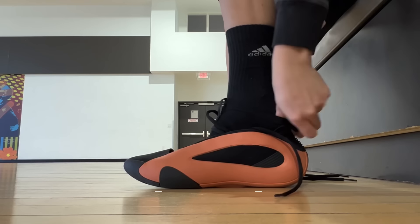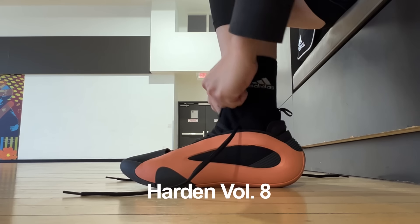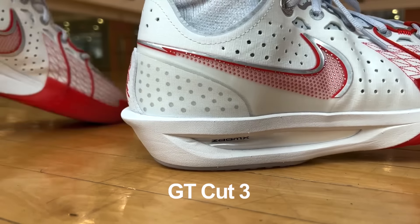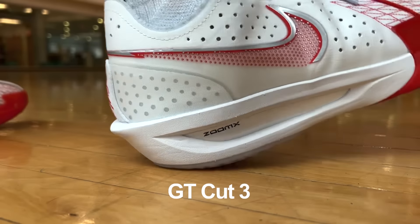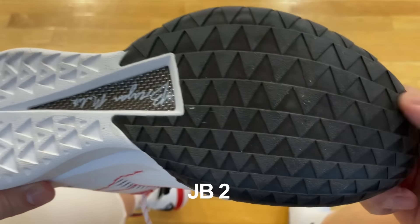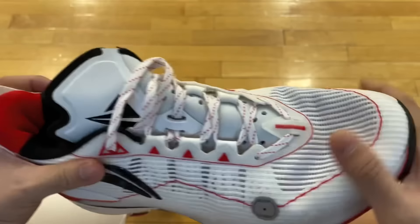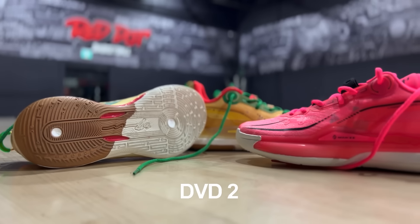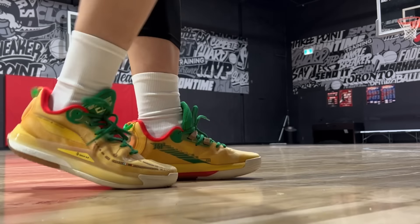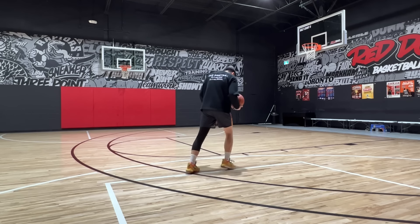Harden Volume 8 — as much as I enjoyed it right from the start, it's heavy and not flexible or agile enough to be a perfect rotation shoe. GTCut 3, I lost some of that initial bounciness from Zoom X. On Dusty Quartz, the Academy might grip a little bit better. JB2 is hella comfy and smooth, but this colorway unfortunately had poor traction. DVD2 has elite traction and cushion, but it just lacks a little bit of that softness and forgiveness on feet.